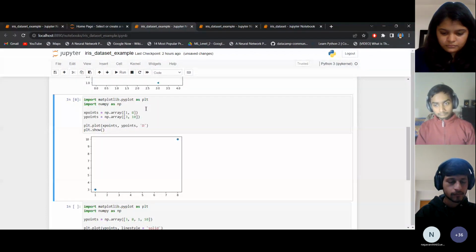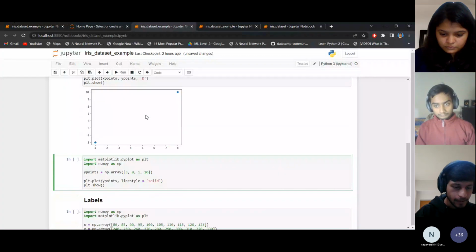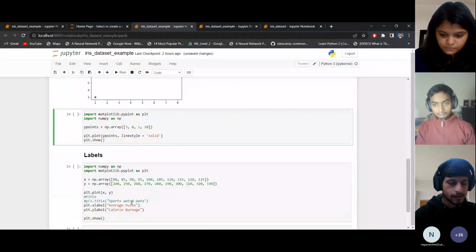Now we'll be showing different types of plotting. Just I'll do this one. Now you might think this is related to some data, but what if we get some random Excel sheet or CSV and we don't know what it's actually representing? For that we can use something known as labels. So here, this one is the line style you can change.